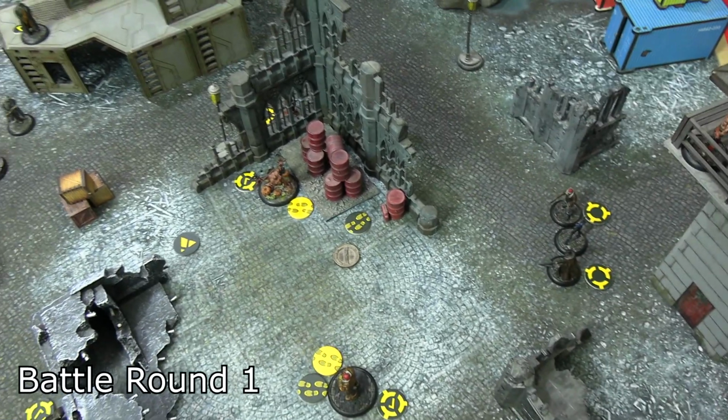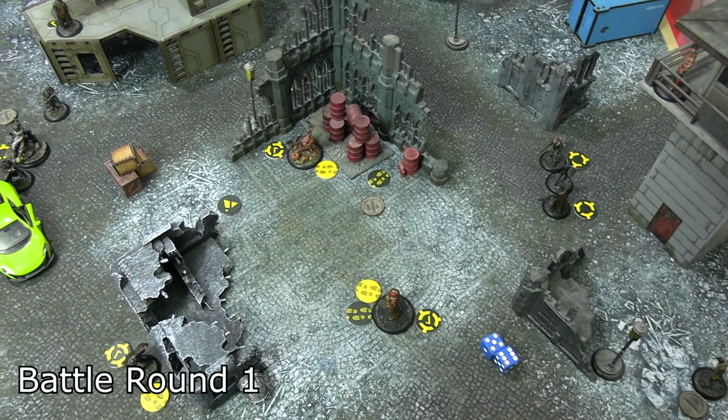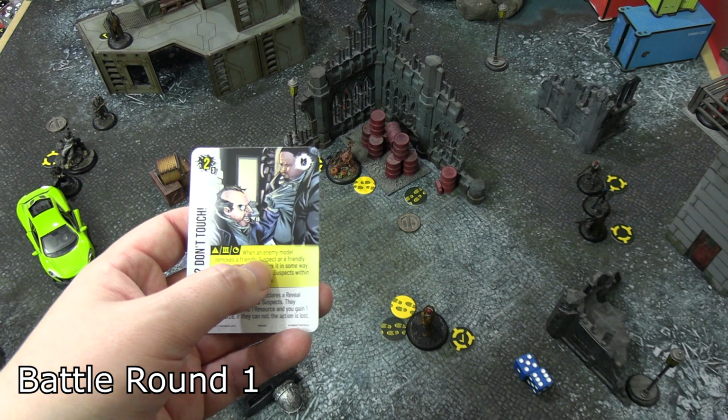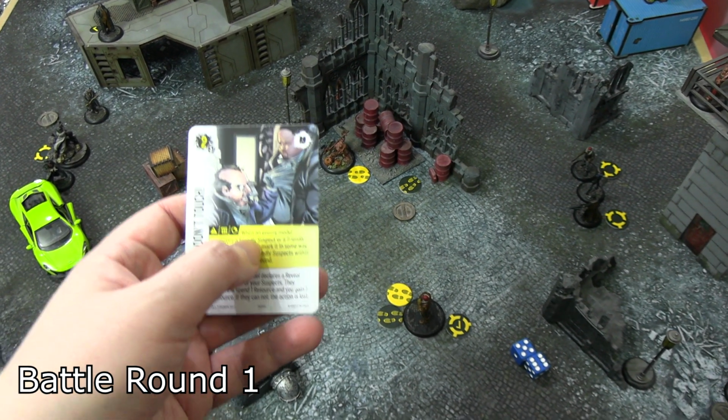But on the plus side, that gives Penguin's crew a business counter, so they're up to 1, and also triggers not buying, don't touch. That was me trying to do Nolan North's Penguin English accent from the Arkham games.